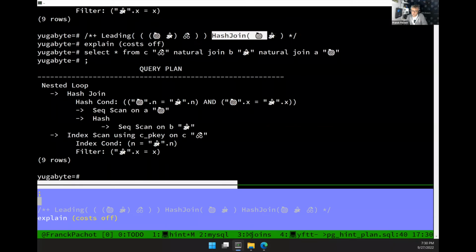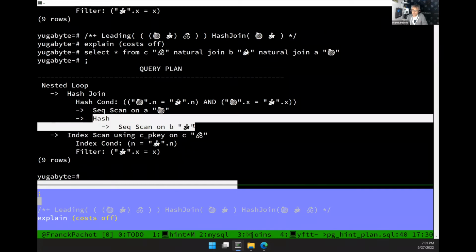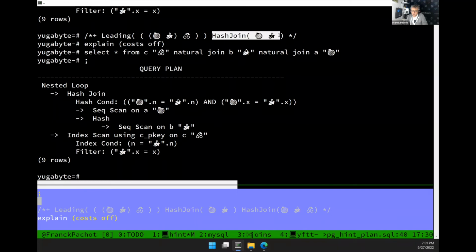And because I say this must always be a hash join, the second operation of the hash join is always the hashed one. So by saying hash join between apple and banana, and by forcing the direction of them, just saying we start with that and we force the direction, I know exactly that banana will be the hash table that will be put in memory.